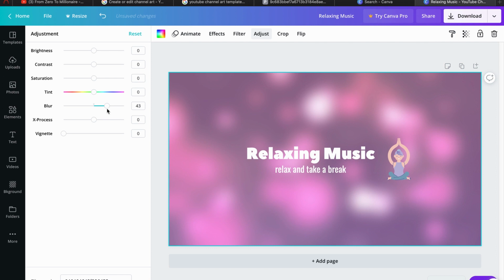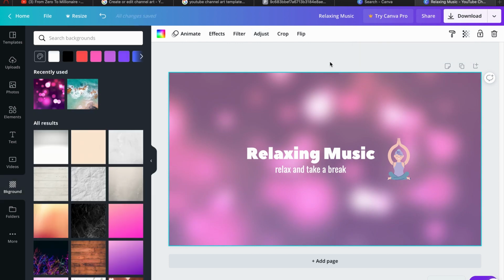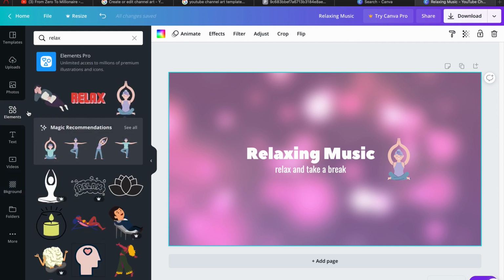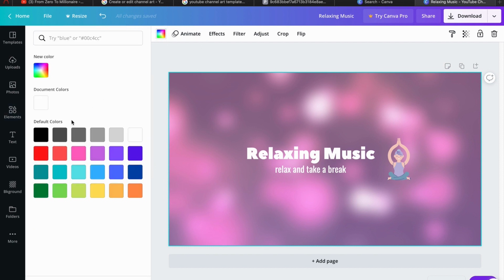Okay, maybe a little saturation, maybe not. Too much blur. Transparency okay, 60, something like this. Now I add some square, or maybe I change the color of this background a little.